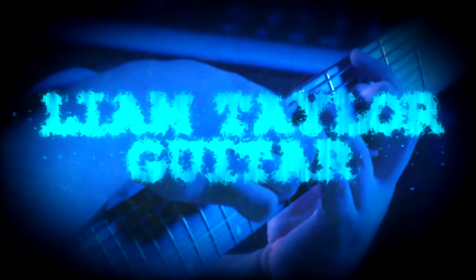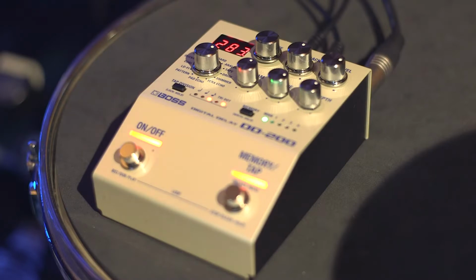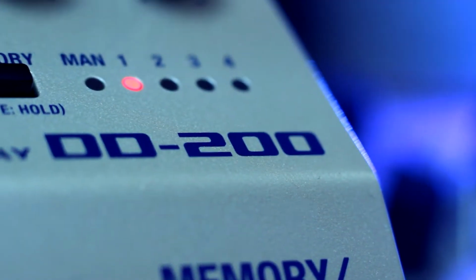Today we're looking at the DD-200 from Boss, so let's do that. Today we're reviewing the DD-200 from Boss. The DD stands for digital delay, but it's much more than a standard delay pedal.